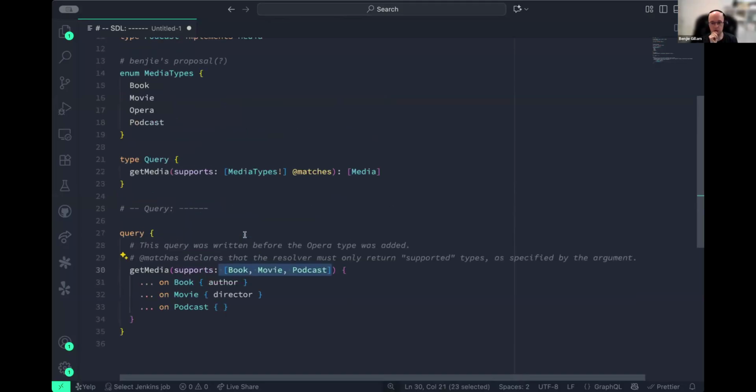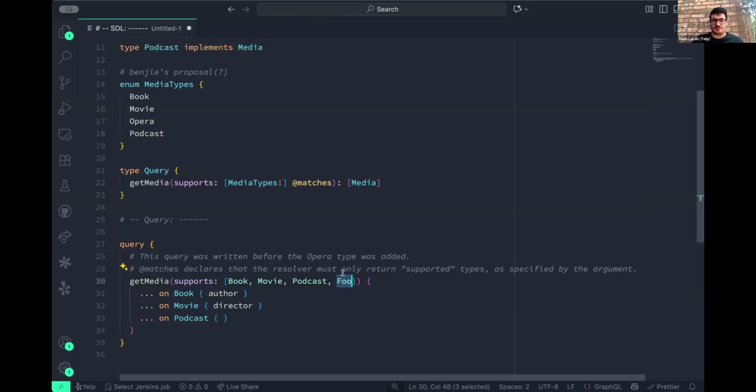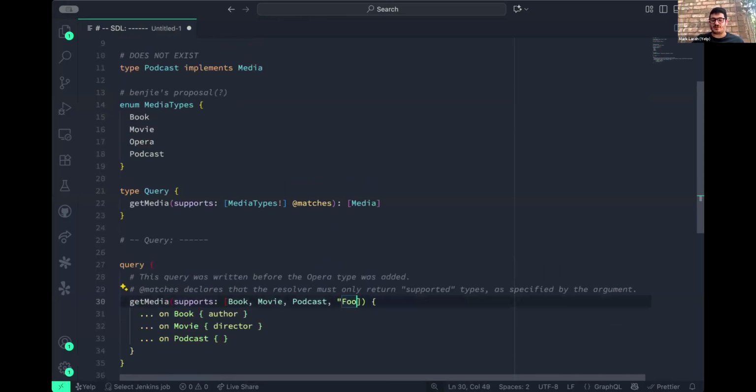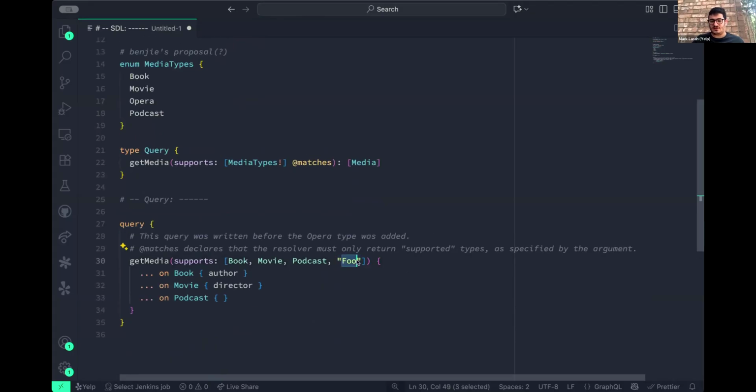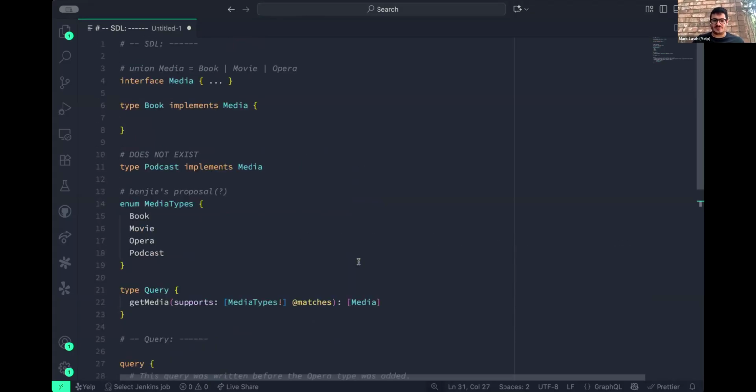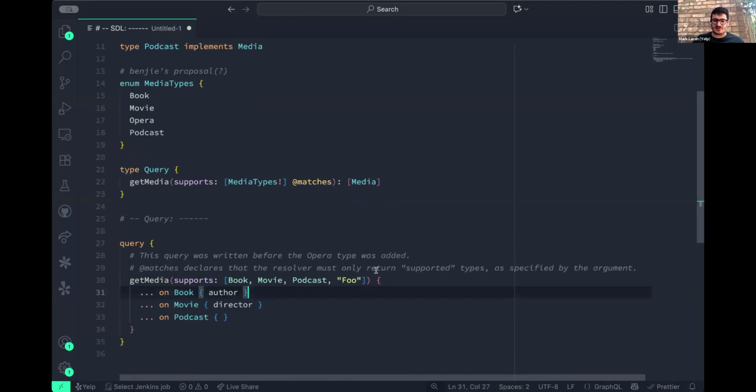Well, no, it wouldn't, because you've added podcast. Well, if you added this, right? I think we're saying that this would be, in my original proposal, just a strict parse failure because this isn't part of the enum. But going back to the strings proposal, the extra validation step I was saying is that this wouldn't exist in the thing that you pass to matches, because matches then goes and validates whatever.